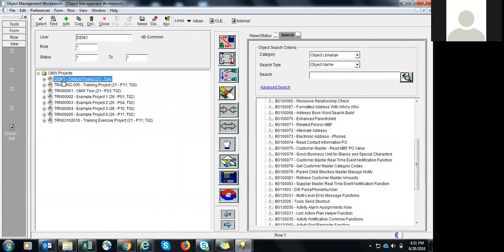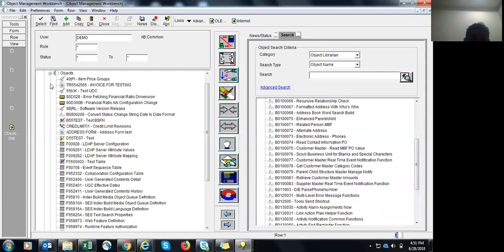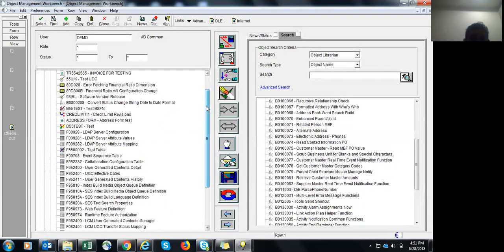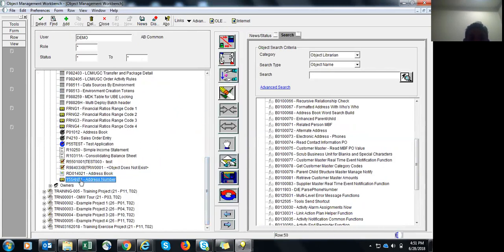Not a problem. This is a kind of DD item that I have created, and that will come into the project. How to create a project and all, we will take that at the time of training. This DD item that we have created came to the default project. The default project won't get promoted. It is for our purpose, for doing R&D or something. It will be there, it won't be promoted.